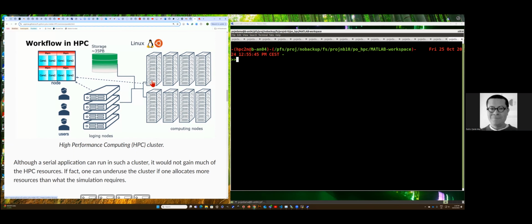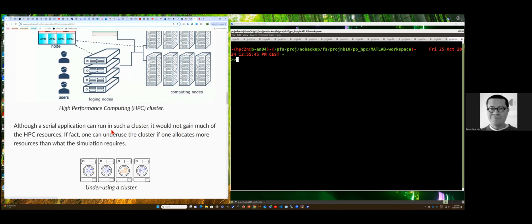And we also need a way to send the jobs from the login nodes to the compute nodes. And that's why we talk about the sbatch and batch command or parpool, so that the jobs are sent to the computing nodes and are not executed on the login nodes.